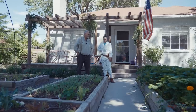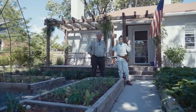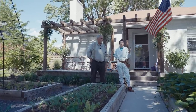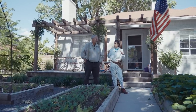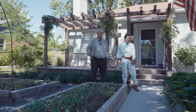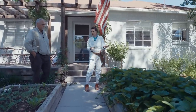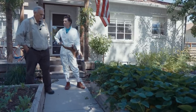And we're just going to talk a little bit about what we're doing in the garden now, both to keep the humans happy, but also to keep the bees really happy. And specifically, why a setup like this sets you apart in an urban or suburban situation as opposed to rural. So for instance, you were telling me about the strawberries and the benefit to me having strawberries, and specifically what do the bees bring to this game?